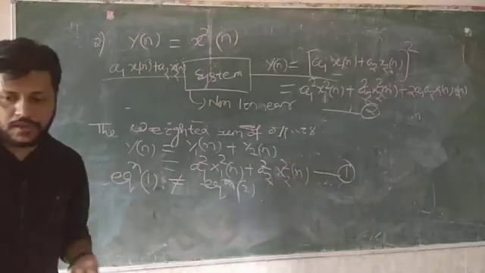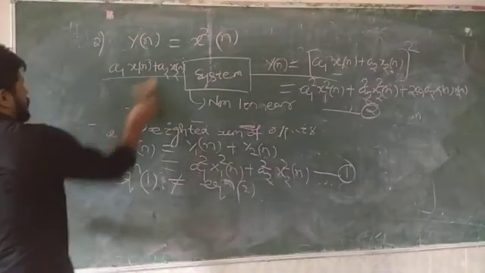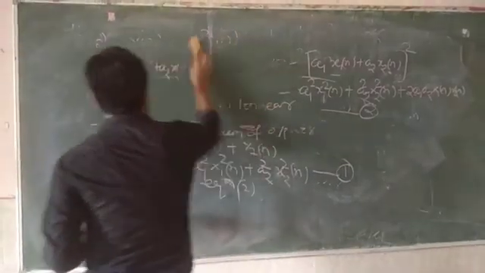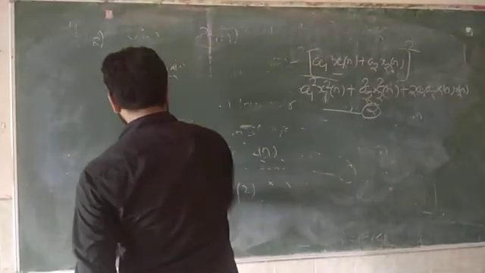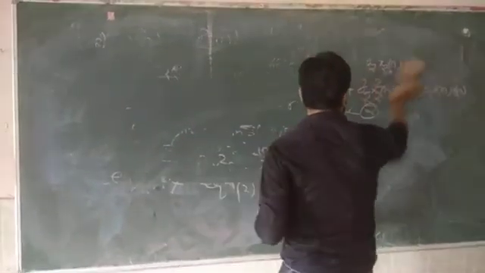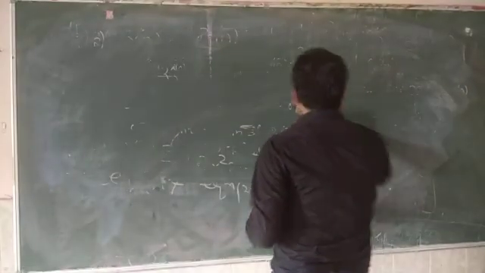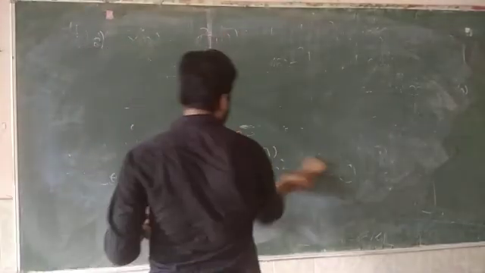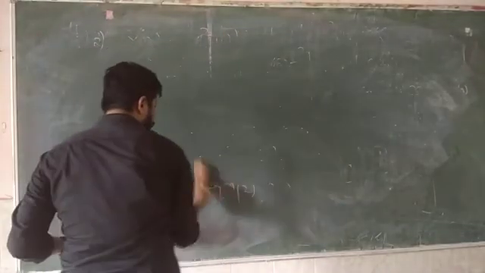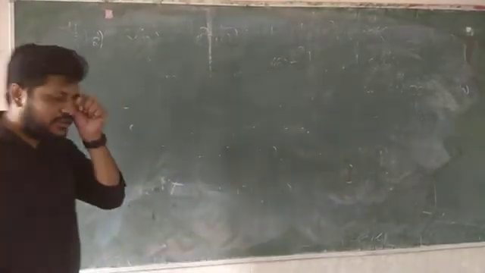A few homework questions I will give you, so kindly solve them. First you have to apply the signals individually and add the results. That will be equation number 1. Then you have to apply both the signals simultaneously. If that response is equal to the individual weighted sum of responses, then the system will be a linear system.